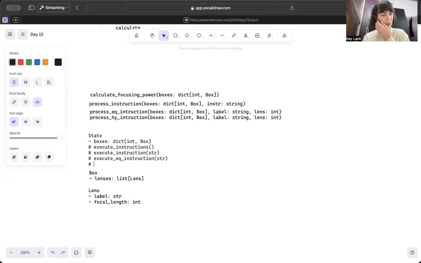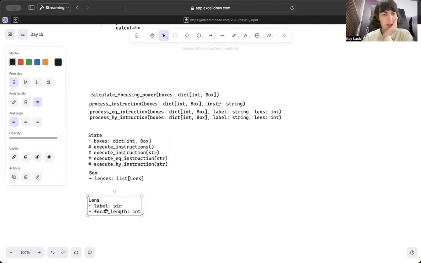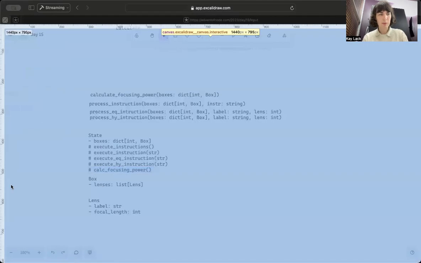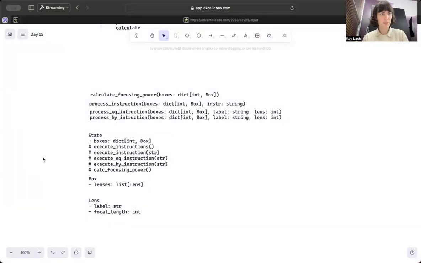Probably this could be on an execute class, but it's okay. And then a sum, so it's focusing power. And oh gosh, that's not what I wanted.